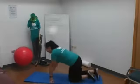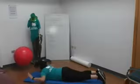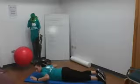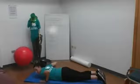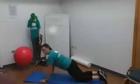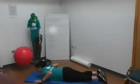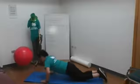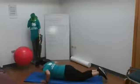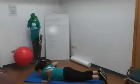All right, so the first one, you're going to come up with your hands into like a Superman, not your legs. Your legs can stay down. So you come up, put your hands down, and then from here, you're going to do a knee push-up. When you do the push-up, it's not this, okay? Get your core tight first, and it should be one straight line as you lift. So my core is activated from here. I push up, down, lift. You could get your legs in there if you want, and then do your push-up again.